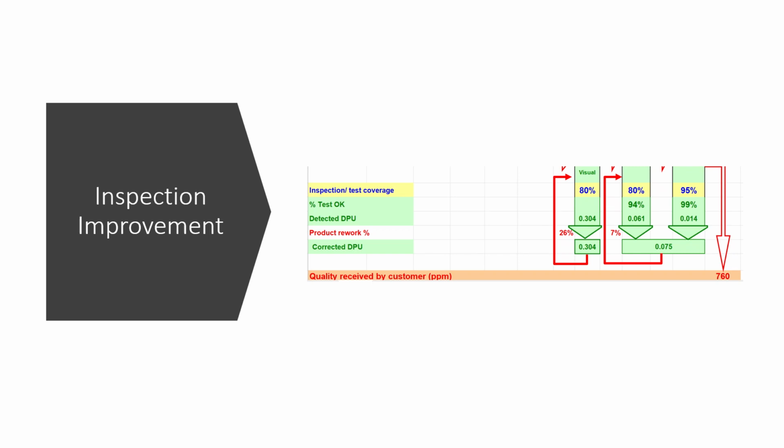Supposing that we are able to increase our inspection coverage, in our original example, from 60% to 80%, we can see the impact to the customer with our simulator. We can see a defect rate decrease from the original 1,520 ppm to 760. Our improvement actions are mainly directed to avoiding defects from being produced in the first place, but we can work in parallel on the improvement of the defect detection process.